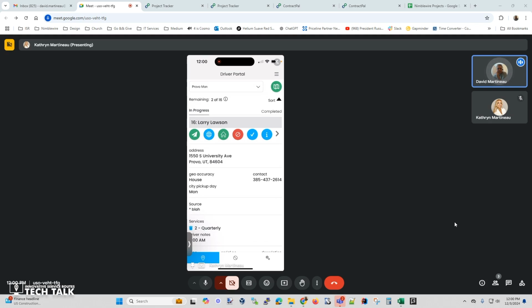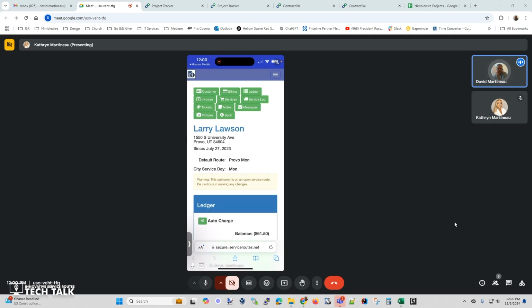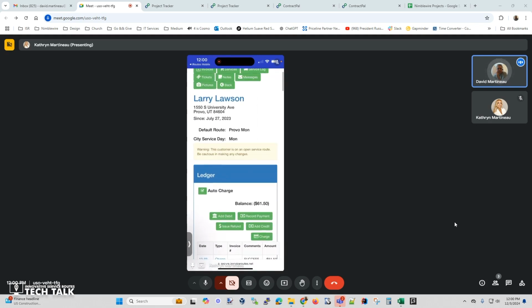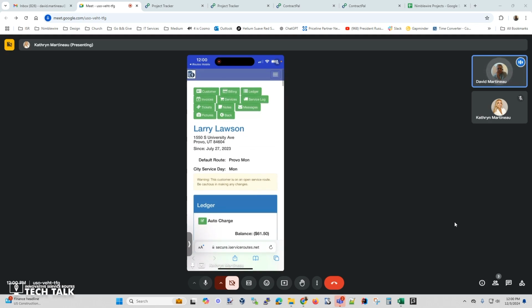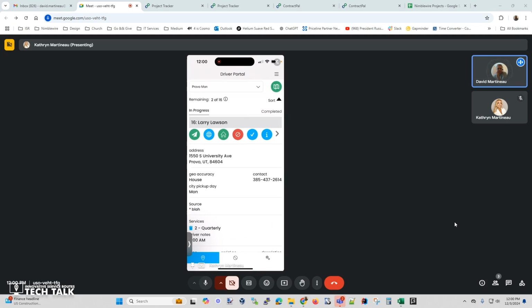Okay, the next button over is the I for information. That automatically logs you into iRoutes and drops you in on the customer record, so if you ever need to get to the customer record. Now, not all drivers have access to this. They have to have customer permission. You set that up in the admin before, or they don't see that I button. Okay, so that's kind of for a one-man band.